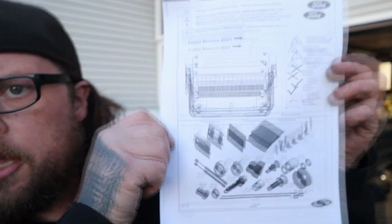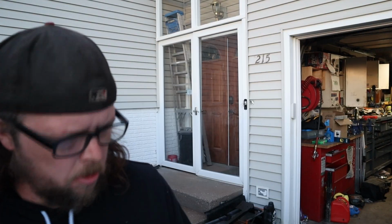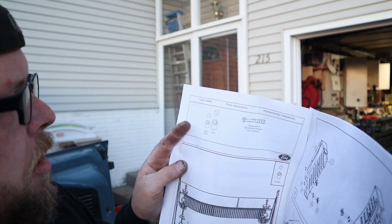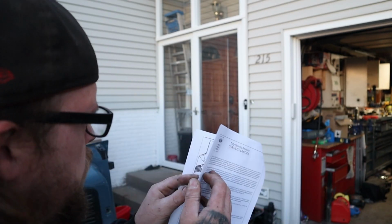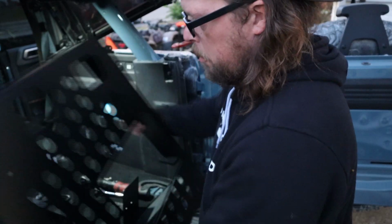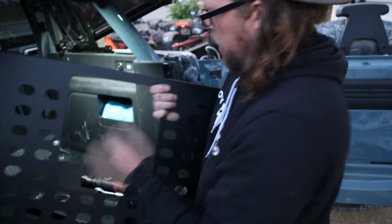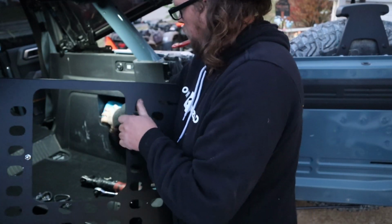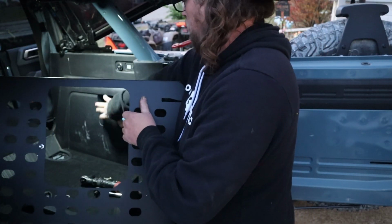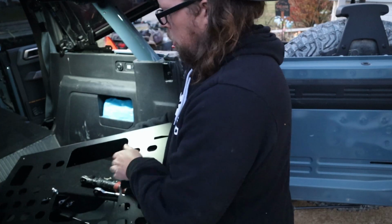It's pretty simple. It's got a parts layout, and then just pictures for those of us that don't like to read. Looks like you need a 10, a 13, and a 9/16 socket. Pretty straightforward. Those brackets have the R on them. As far as these side panels, I don't see a marking, but the one with the giant cutout is the right hand side. Some of these Broncos have a speaker or a sub there. Amber's doesn't, it just has a cubby or whatever.